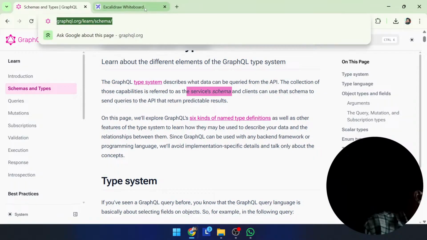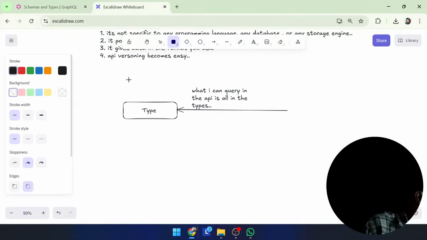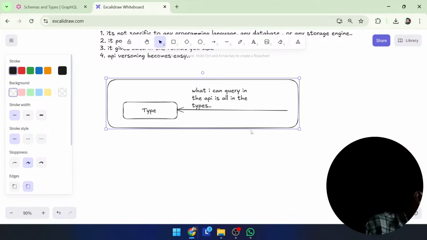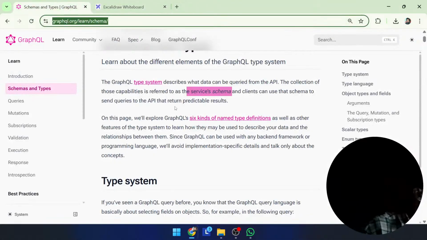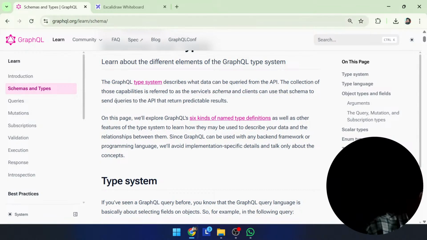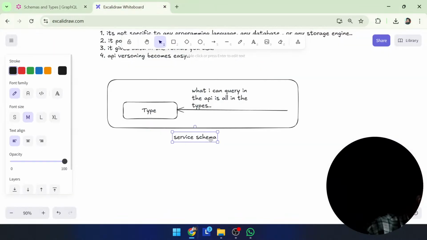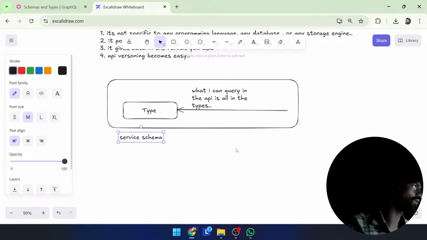Okay, it's called the service schema, and clients can use that schema to send queries to the API that return predictable results. Clients use this schema only, meaning the type is a kind of schema that the client uses to understand what type of data is being stored.